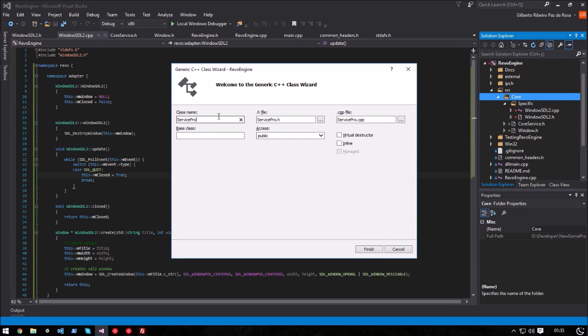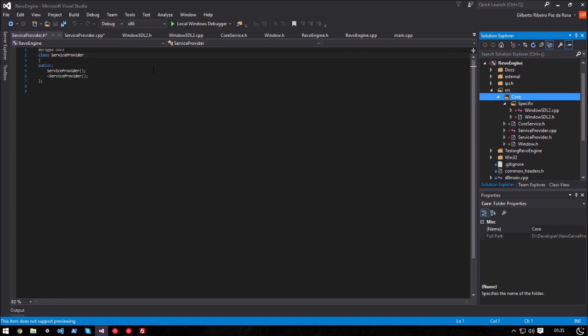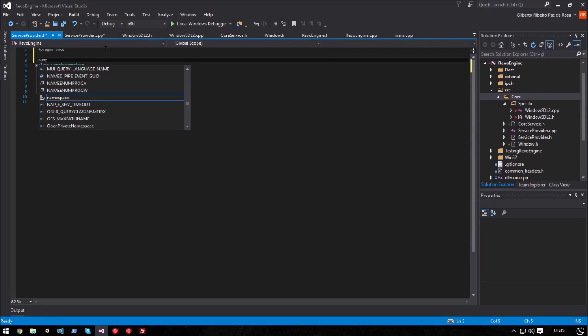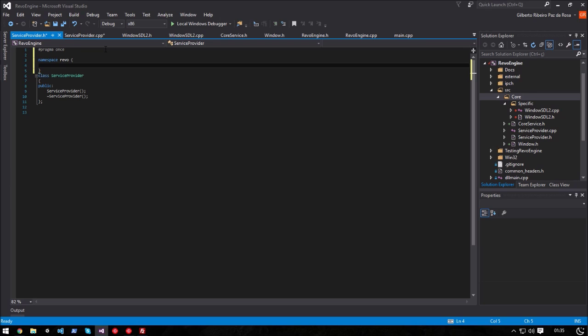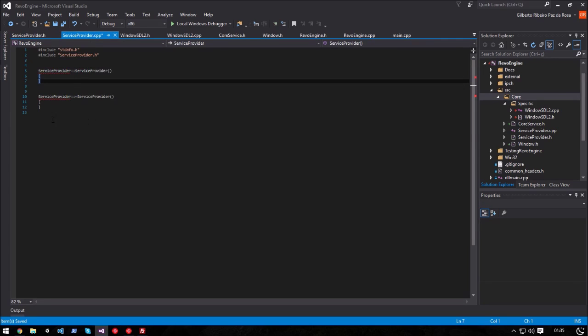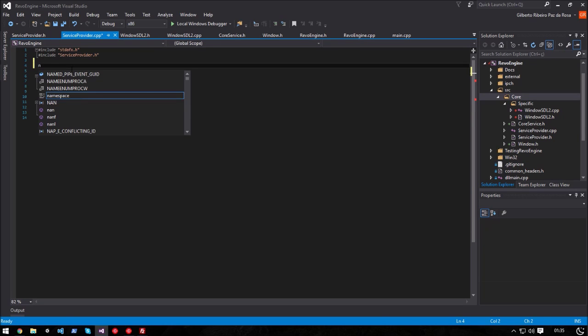Service provider, and use this directory as we would expect. So namespace Revo.